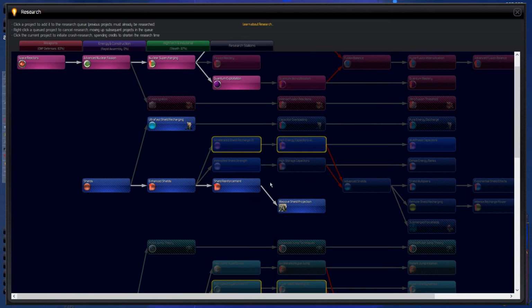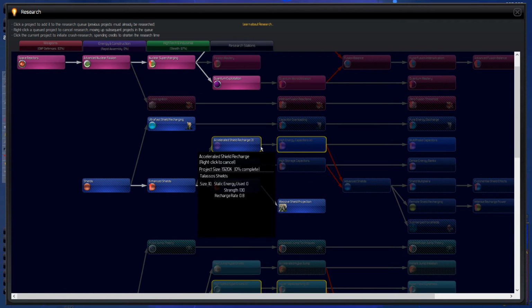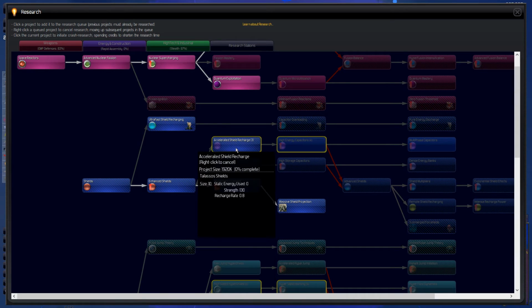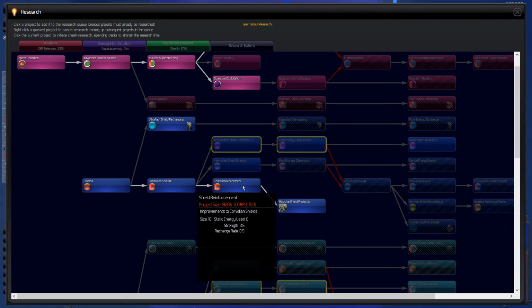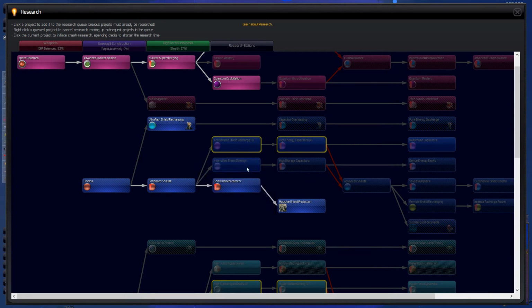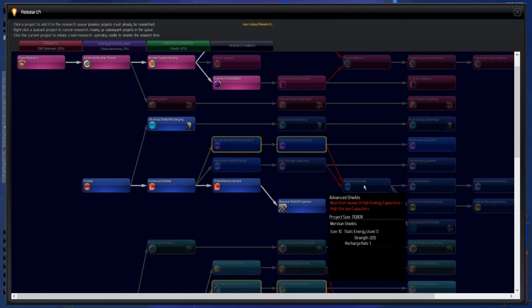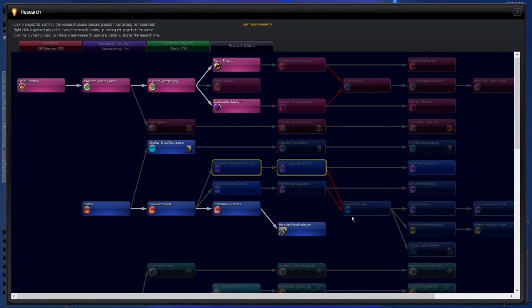After that, we're going to look at accelerated shield recharge. Now, the current shields have a strength of 145 and a recharge rate of 0.5 units. These shields are initially weaker, but I found that a good recharge rate can be better than just having capacity. And since we tend to use a lot of large ships anyways, the ability to recharge our shields faster than the other people can deal damage will be significant, especially once we get up to high energy capacitors, and then eventually over to advanced shields, which, like I said, we'll eventually get to.